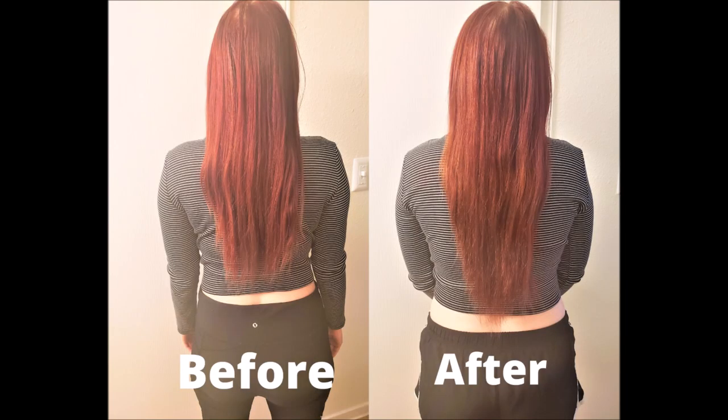Hello friends, we are finally at the end of our four-week castor oil experiment. This is my final update and I have to say I really do think it has changed my hair — not just in length but in thickness and fullness at the top of my head. I've seen a significant decrease in hair loss and shedding throughout the day. I put the before and after pictures in the thumbnail. As you can see it has definitely grown a significant amount — I would say about half an inch in four weeks — and I'm going to continue to use this product.